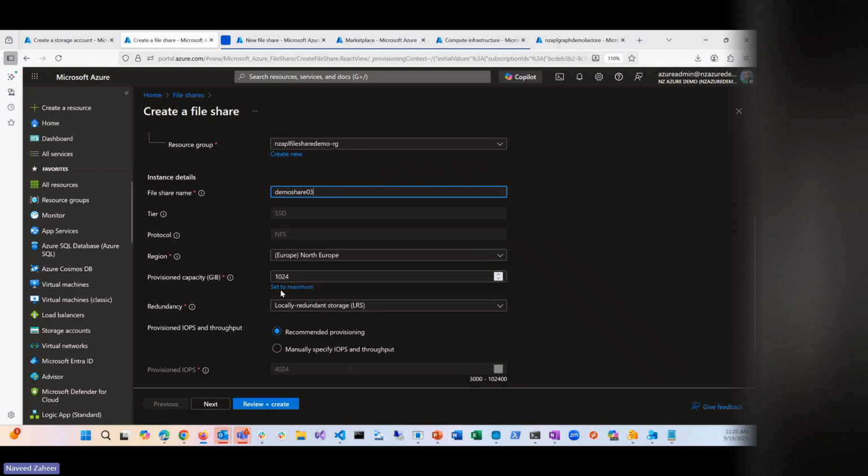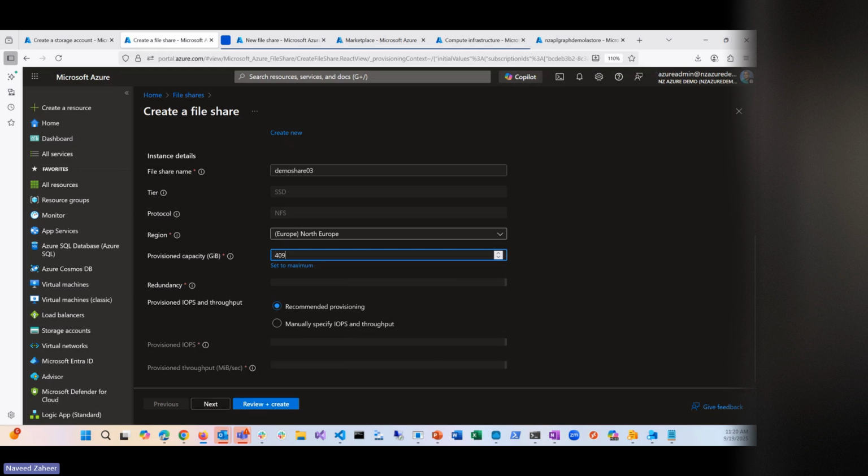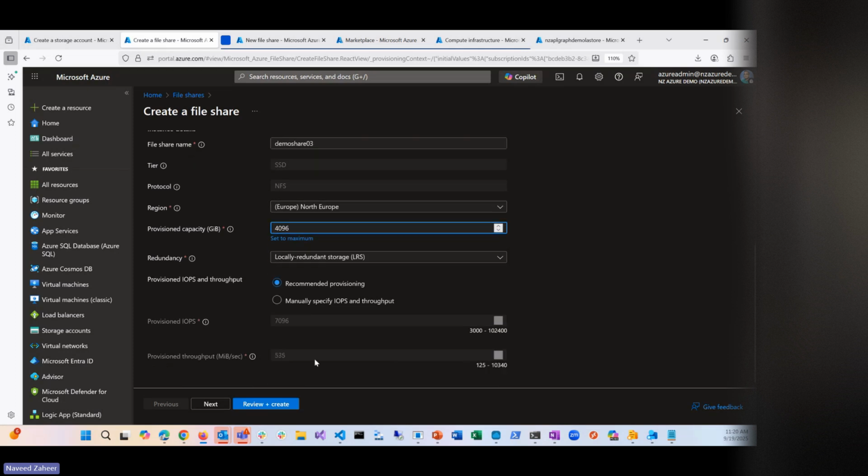Okay, and that's where you can set the capacity. You can set it to maximum, and that's where you are seeing what is the provision IOPS. And as you can see, in this case you have higher throughput, max higher, almost double that we saw with the classic one, and max IOPS as well. For example, keep in mind if I change it to, let's say, 4096, you will see that all of these things change accordingly, and you can manually change it.